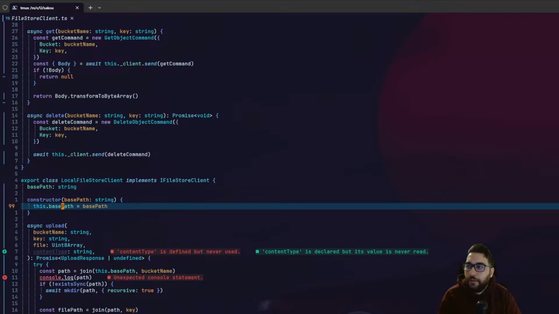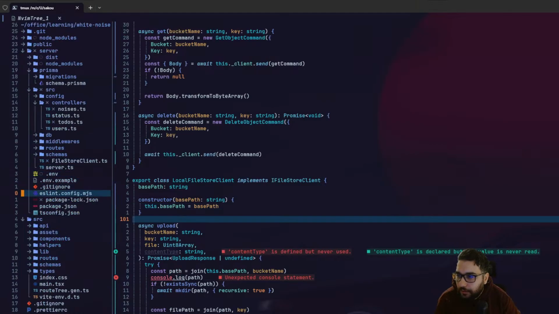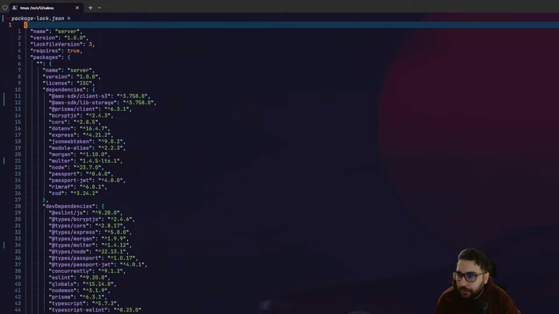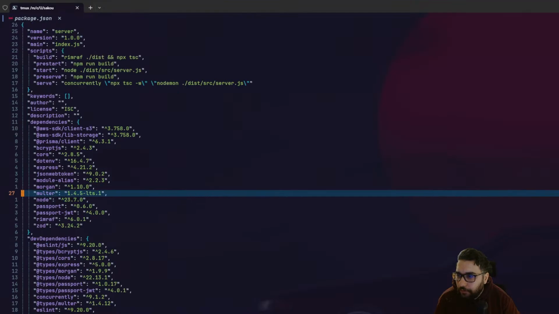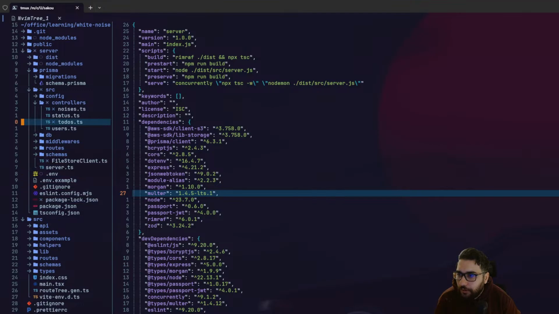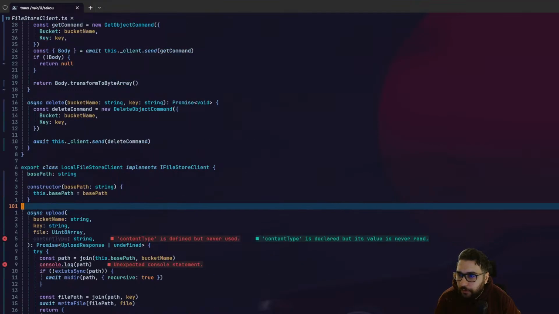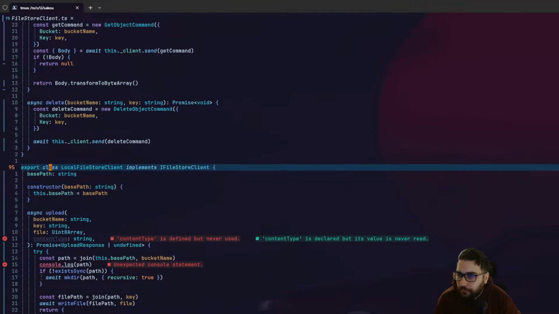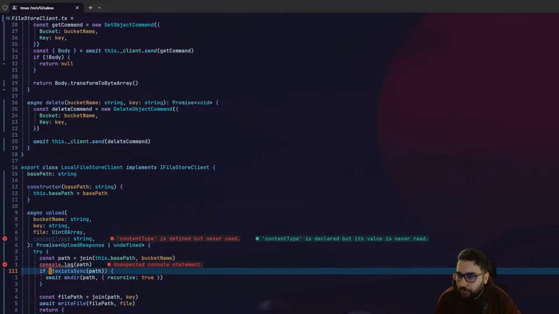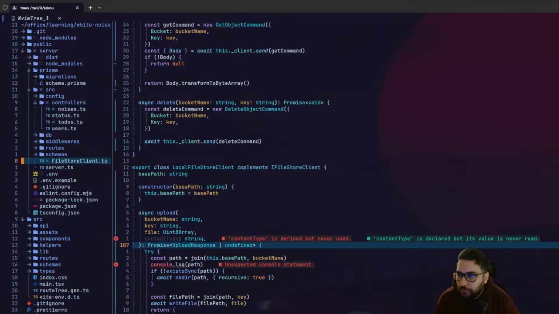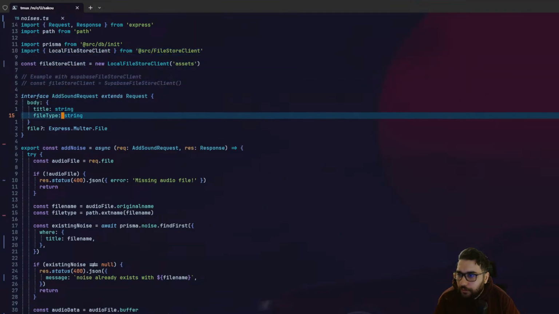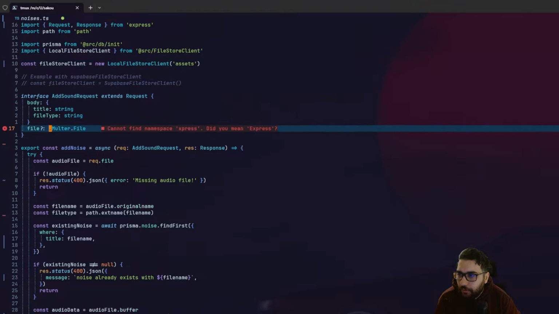But doesn't that mean that probably the types of the Multer package will just solve that problem? Because here I have the Multer part, and maybe just use Multer directly in that file store client part. If this one, where is it, in the noises part, if this one comes as Multer.File, does that probably solve the issue? Let me check.